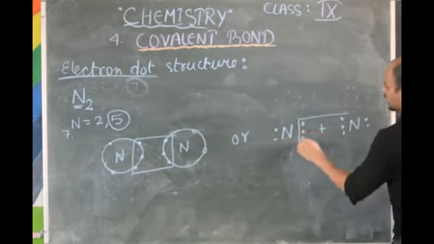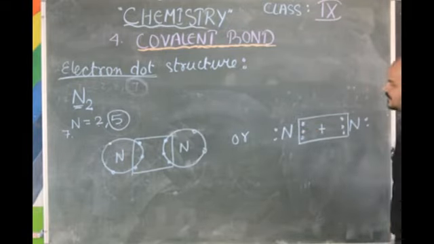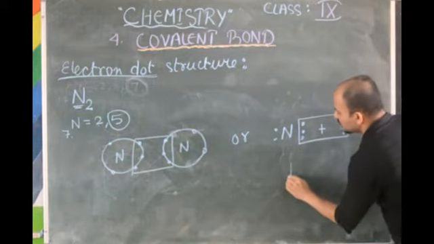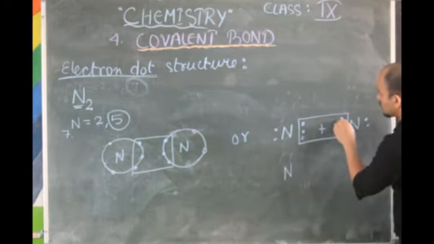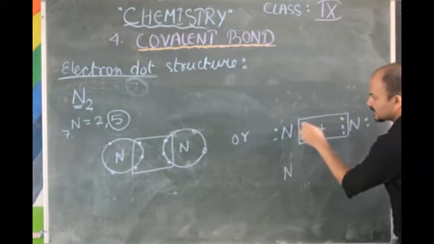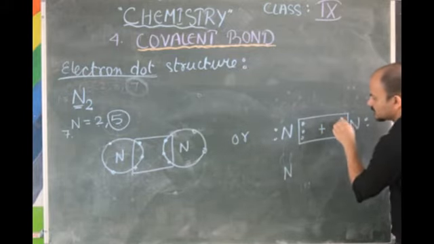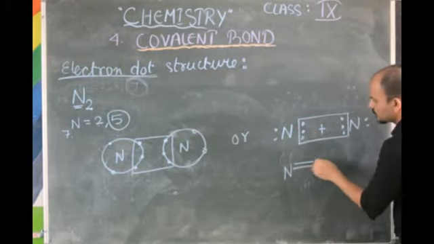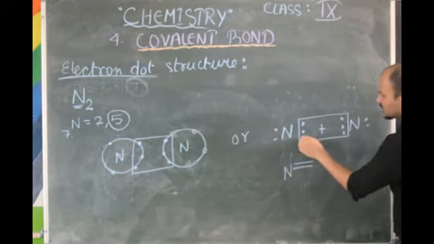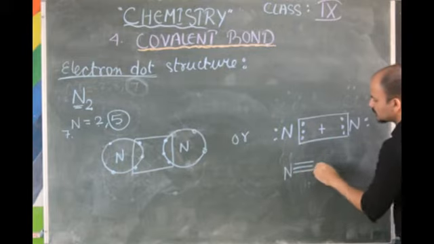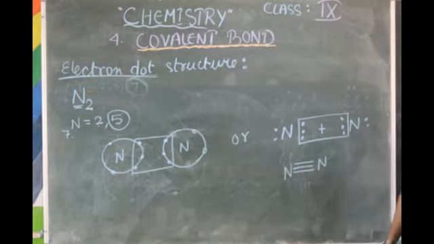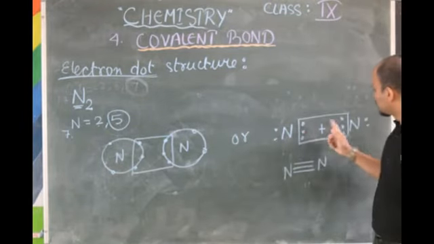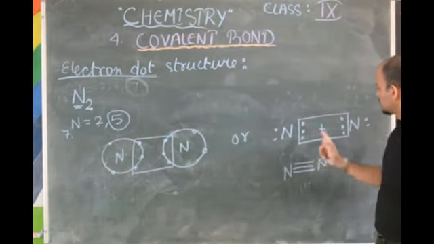Now these 3 electrons are shared. Okay? Now, what does it mean then? These 2 electrons, whenever they are shared, see, 1 electron from here, 1 electron from this atom, it forms one bond. This electron and this electron will form a double bond. This will form a triple bond. 2 electrons form one bond. Here, one bond, double bond, triple bond.